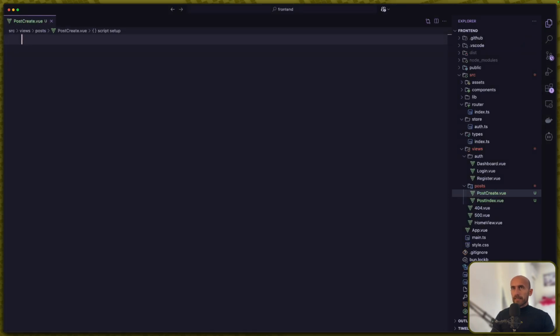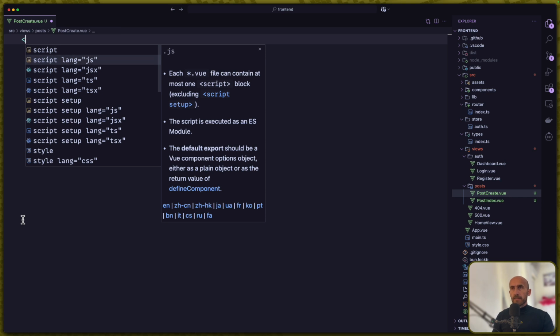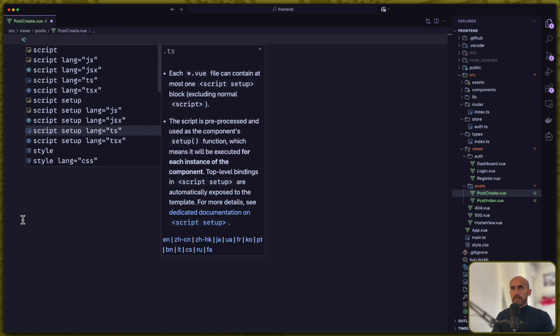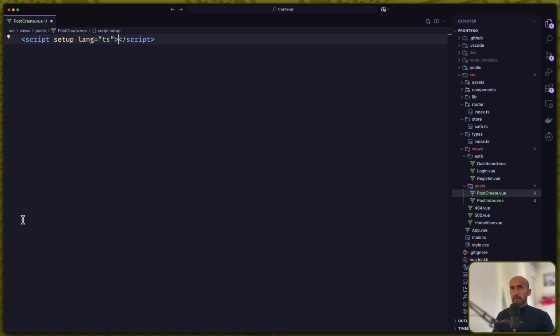Okay, let's add script setup with lang ts and also a template for now. With the save, select all, copy, and do the same thing in the PostIndex.